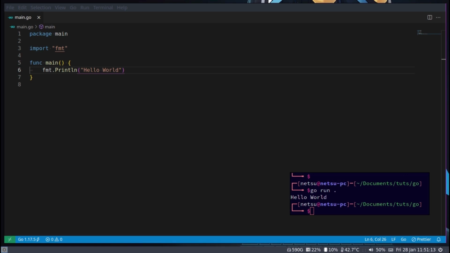And hello everyone, welcome back to another Golang tutorial. So in the previous tutorial we did the basics of getting our first program up and running. If you haven't seen that video, I do recommend you do, because it does cover a lot of basic things that are important when you work with a Go project. Anyhow, in this tutorial we'll be talking about variables and data types.